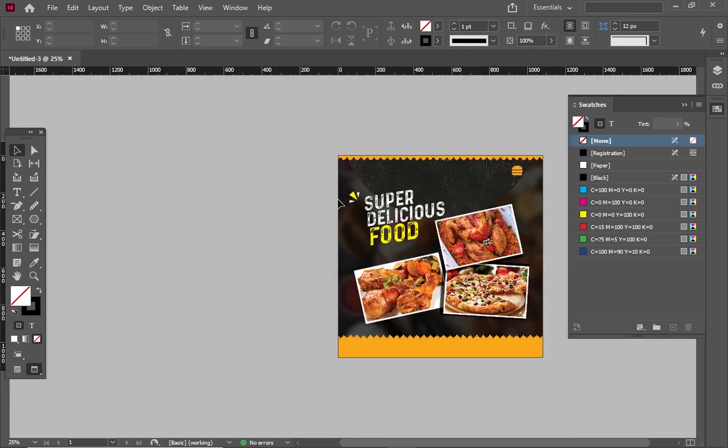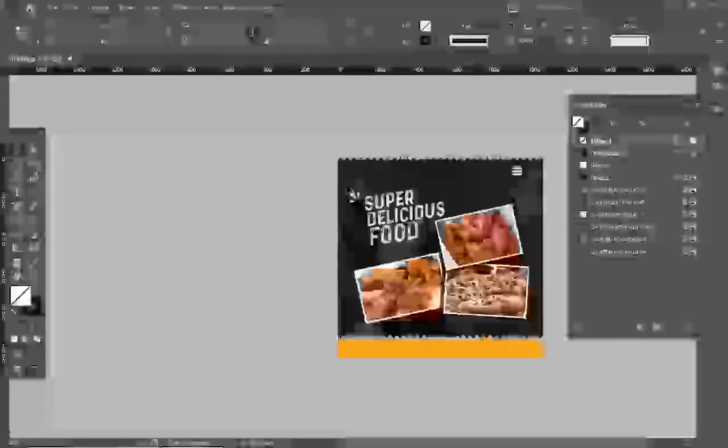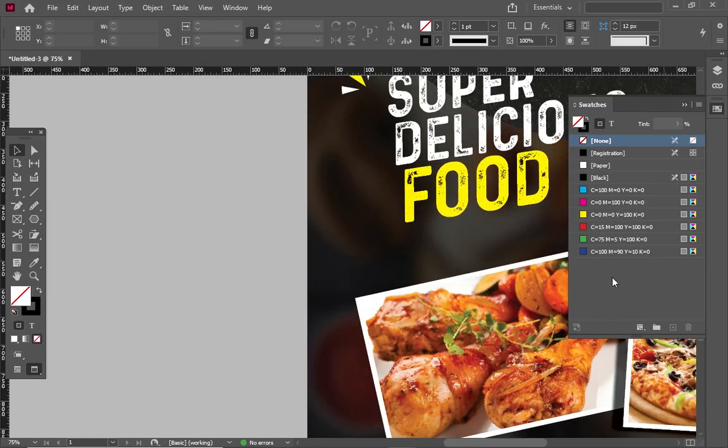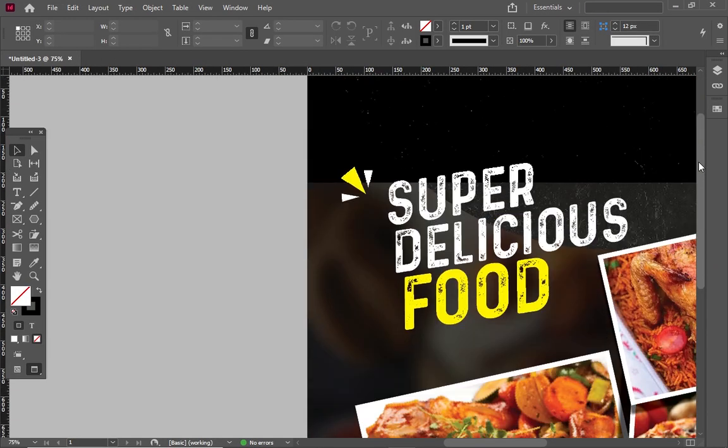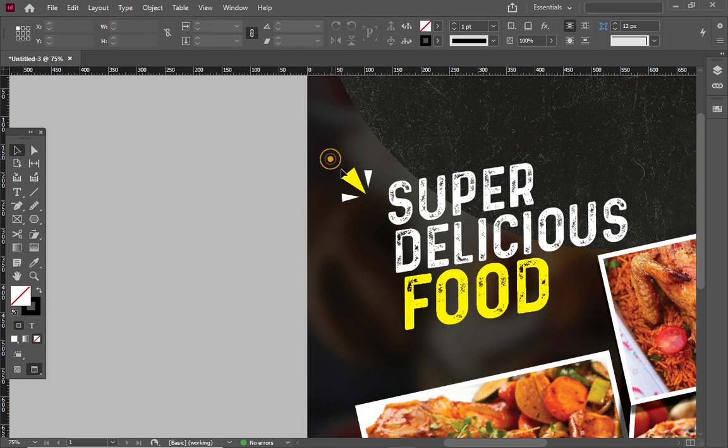Now I have to duplicate it. So let me select it. Let me select these three, and then edit, copy.